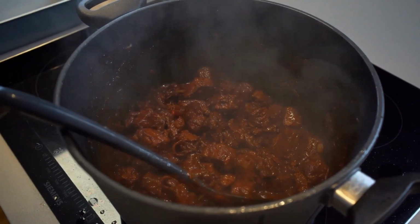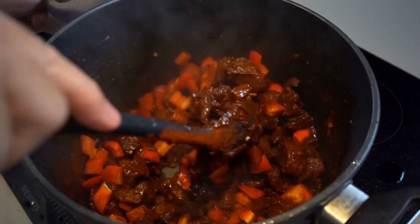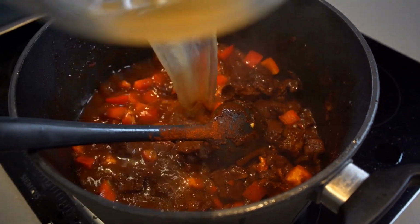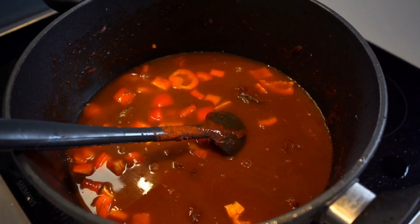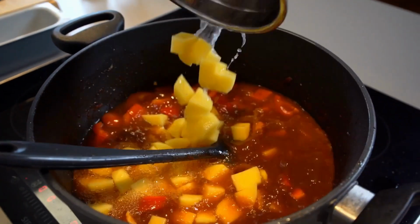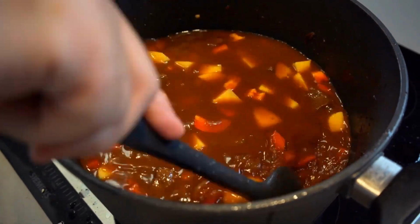And now we're adding our fresh bell peppers. Look here, that one didn't want to cooperate, but that one is going in anyway. And we can also top it off with our vegetable broth. Now, after all, it's supposed to be a soup, a stew. We have 1.5 liters here ready to go. And my potatoes, I have them soaking in water here. I'm just adding them like that because that splash of water with the potatoes is definitely going to evaporate again. And then I have it just the way I want it.